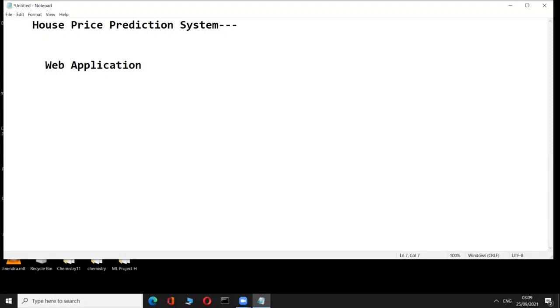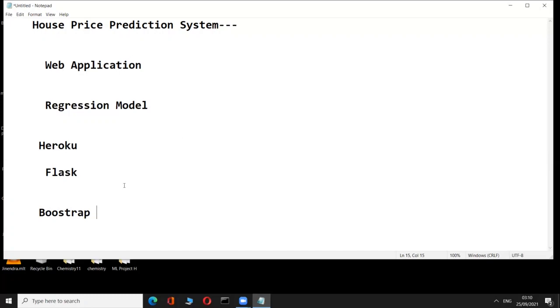So the data science algorithm that we are using for this one is the regression model. And now I told that I will be deploying this application as a web application. So in order to deploy this to the cloud environment, I will be using Heroku, and as the server I will be using Flask server to develop this application. And also for the front end decorations, I will be using Bootstrap technology. Okay, those are the things we are using for this application.